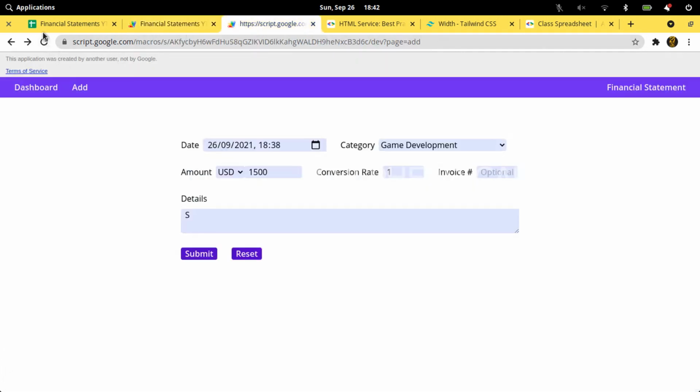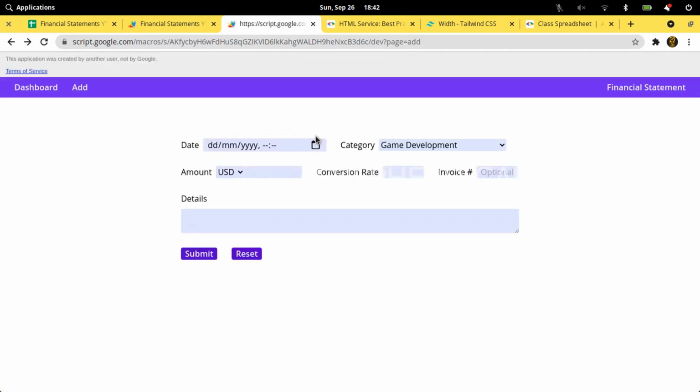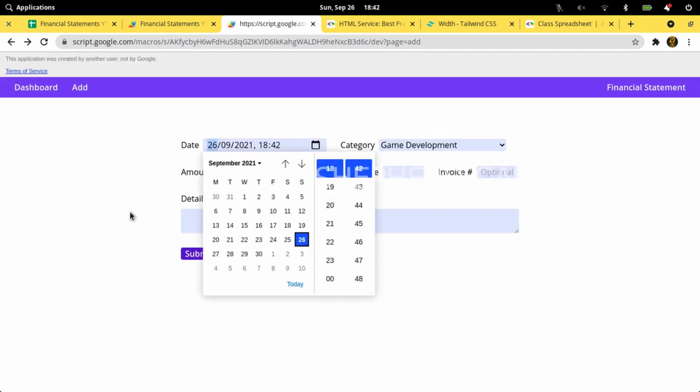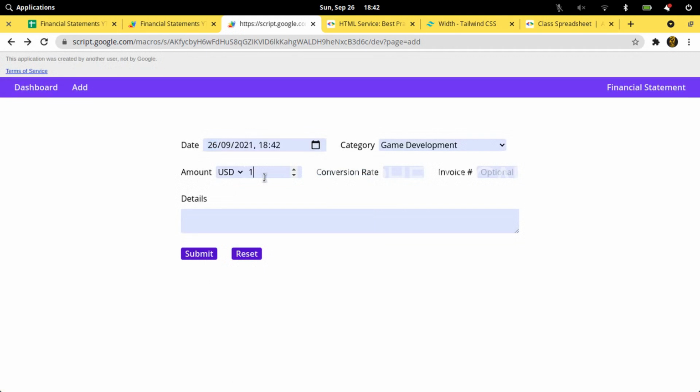Okay, so if I refresh the sheet web app, and if I submit, it should not refresh. Okay, so it's not reloading, right? So it is working fine.